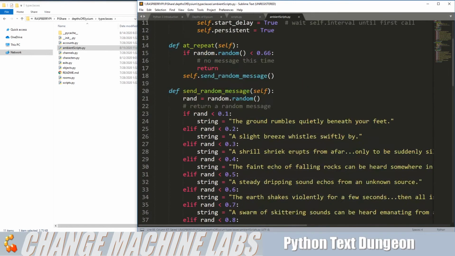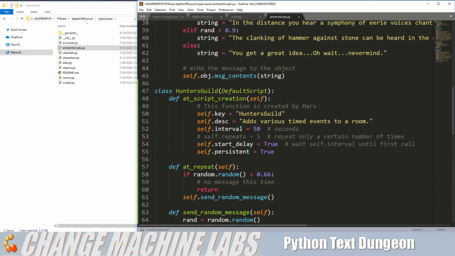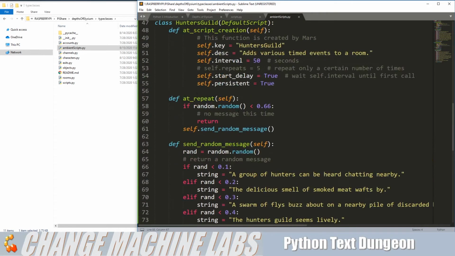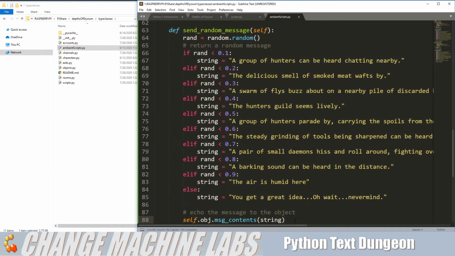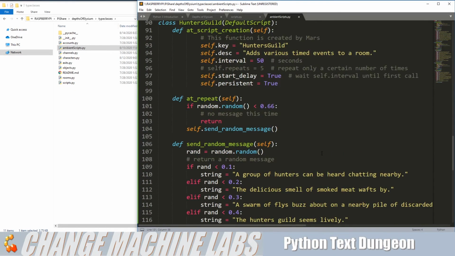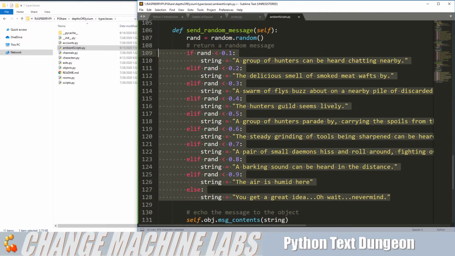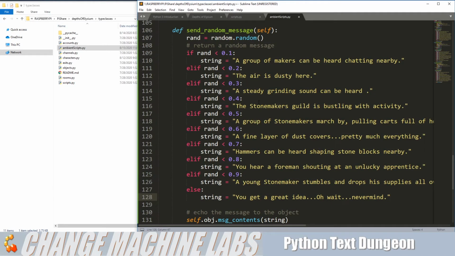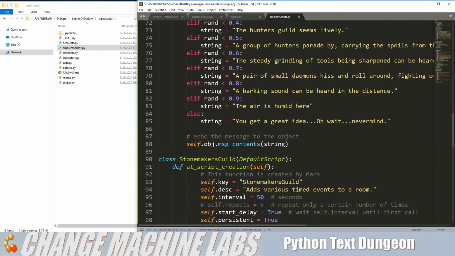So we can have different sounds playing or different scripts playing when you're in rooms in the caves or in the Hunters Guild. So we have one more we want to add. So same thing, I'll just copy this again, and paste it. Copying our strings from another window quickly, and let's paste them in here. And now we have all of our strings. Same thing, let's check our syntax. Everything's looking right. So that should be good. Now we should be able to save this, and we have a few more scripts.